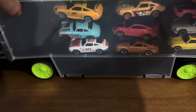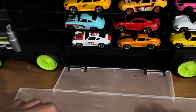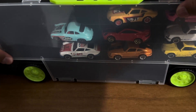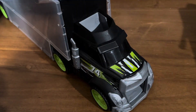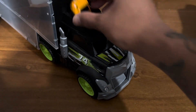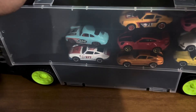One good thing about this is you can play around with it — there's a hole at the head of the track. If you're bored and want to take one of your display cars off, you can get it out of the case and play with it for a little bit, since toys are made to be played with and displayed. Look at this — I put it at the top and it goes down. Really cool!